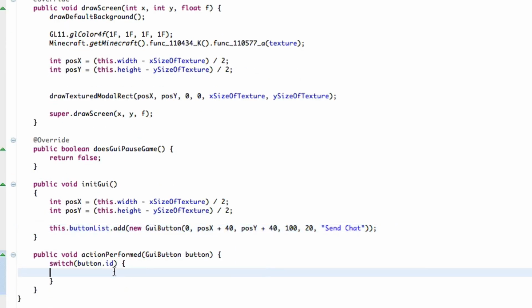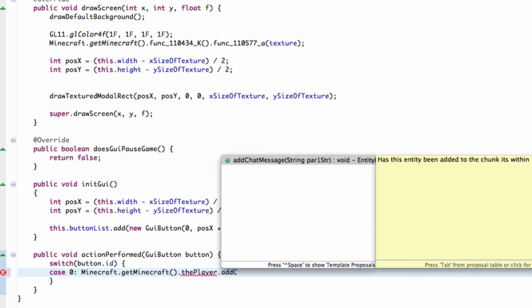So in our switch, we're going to do case 0. So in the case of button being 0, so the button pushed is 0, we want to do, let's do player. I know we have to do Minecraft dot get, what is it? Minecraft.getMinecraft().thePlayer.addChatMessage.